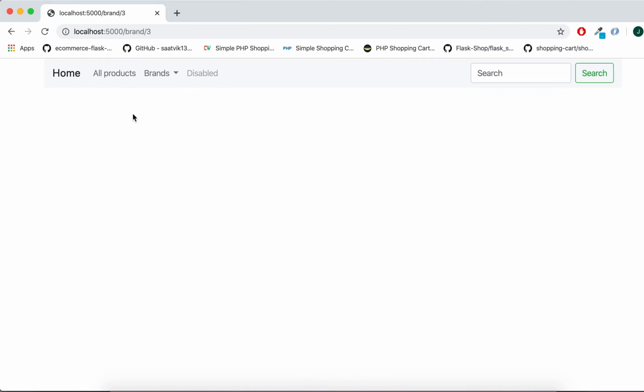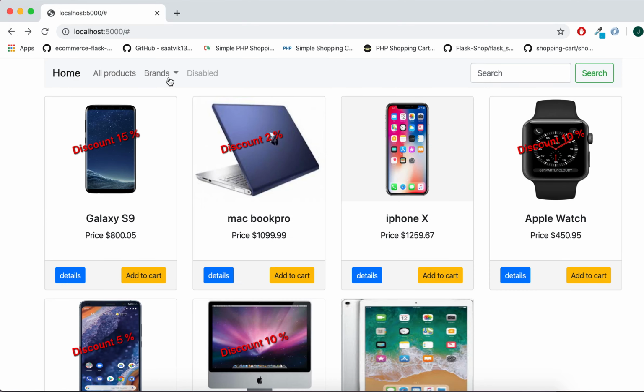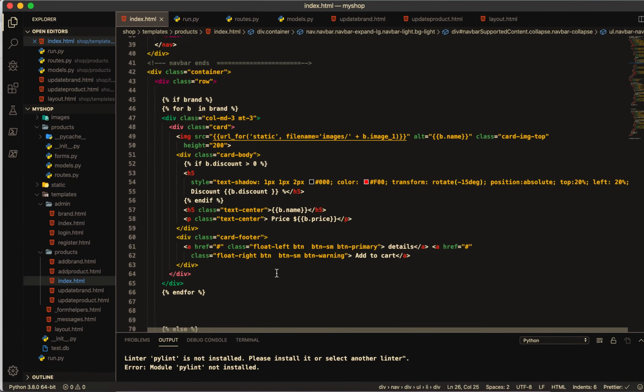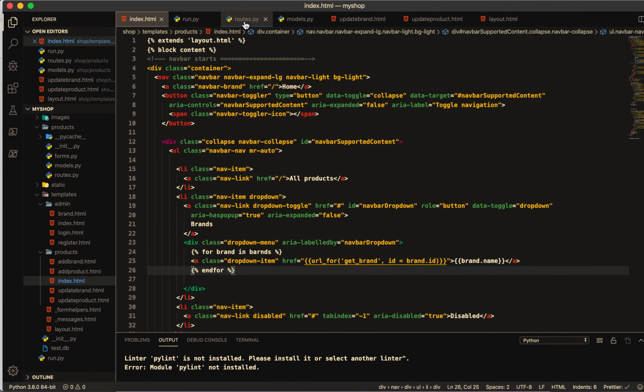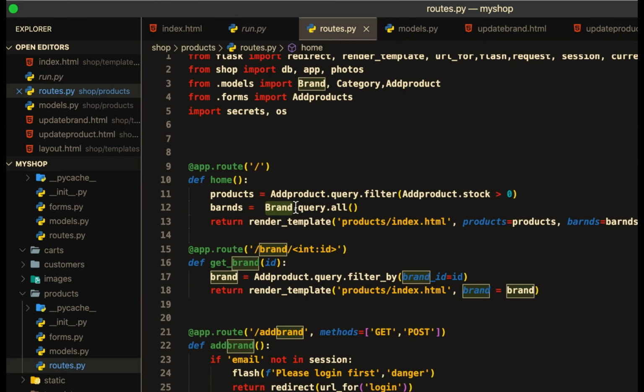So now we have to change this if a brand is empty, so we don't have to display that empty brand here. So we don't need that. So let's do it now. Everything is fine here. Come to the route. What we can do here, you can see we are in brands.